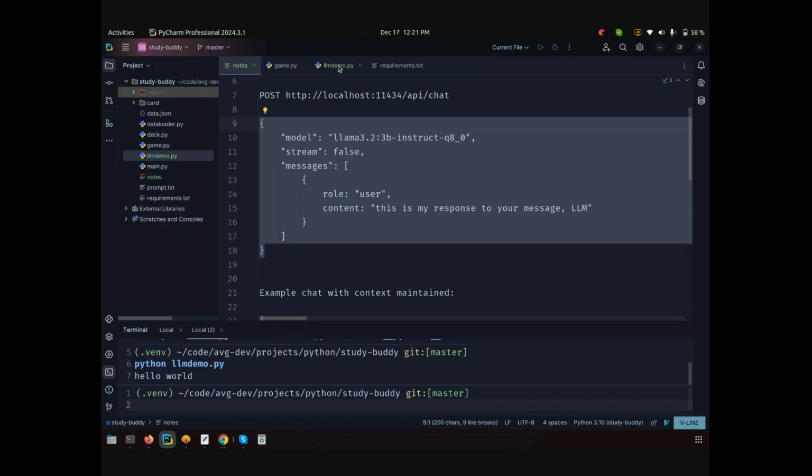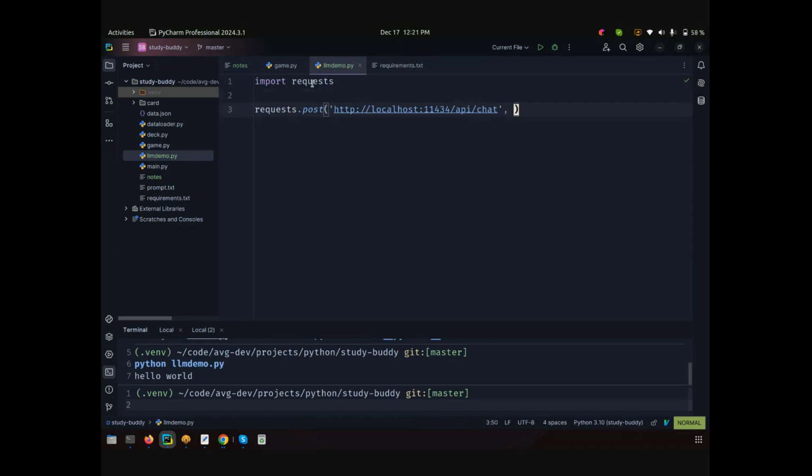It's very convenient. So we can create a payload of type dictionary, payload equals like this. And then we can just add in our parameters.